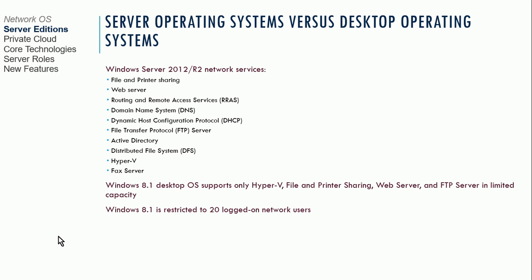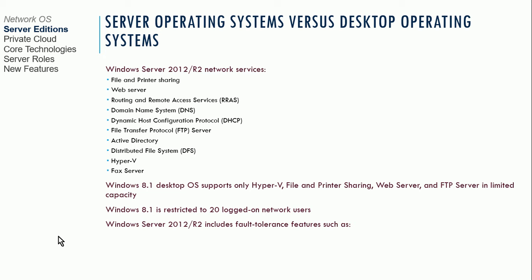So Windows 8.1, and Windows 10 for that matter, are restricted to 20 logged on users, whereas Server is limited only by your licensing and your hardware. So it's designed for many more users than a desktop-based operating system like Windows 8.1 or Windows 10, or even Windows XP or an older desktop operating system.